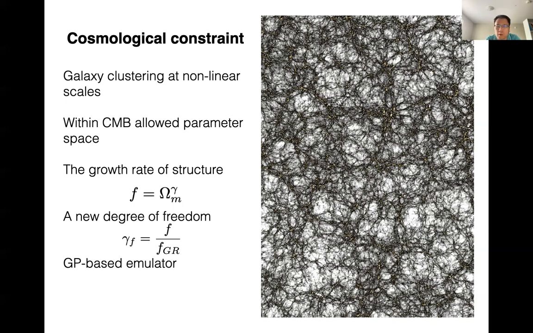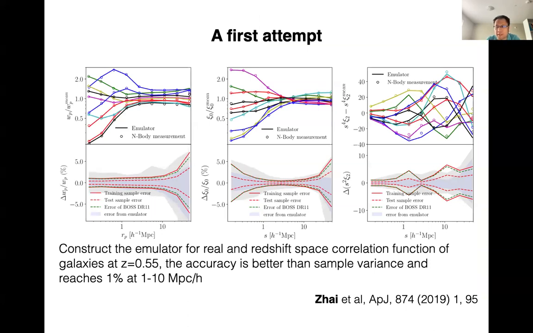And our main goal is to measure the linear growth rate of structure. In addition to that, we also introduce an extra parameter, which is called gamma_f, a velocity scaling parameter. We use this parameter to scale the velocity of dark matter halos from the simulation. And we let this parameter be a free parameter determined by the data. This parameter can mimic the effect of modified gravity at the corresponding scales. And the data will tell us if this velocity scaling parameter is consistent with general relativity or has some deviation.